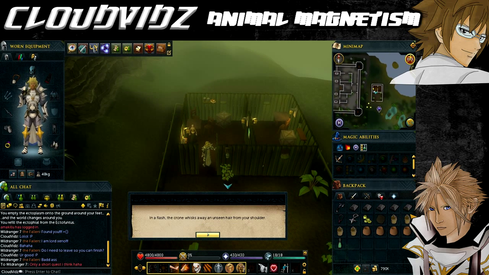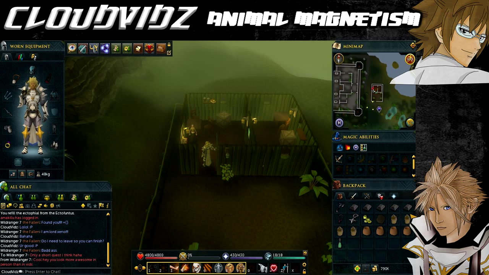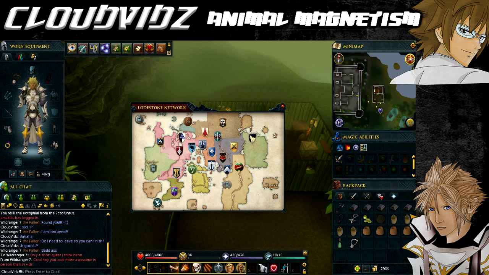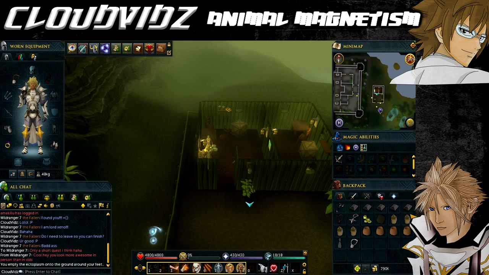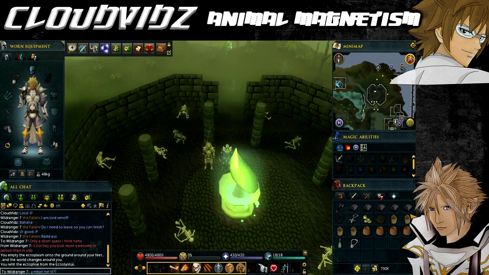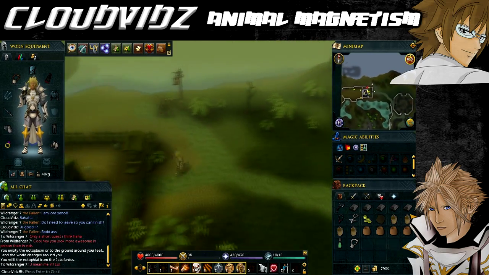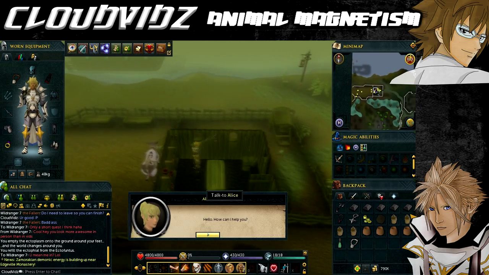So talking with the old crone, you'll eventually be given a crone-made amulet, which is very similar to the Ghostspeak Amulet. Now we want to take this back to Alice's husband at the farm. Once you arrive back at the farm, give the crone-made amulet to the farmer, and a cutscene will take place of him trying to catch some chickens for you.